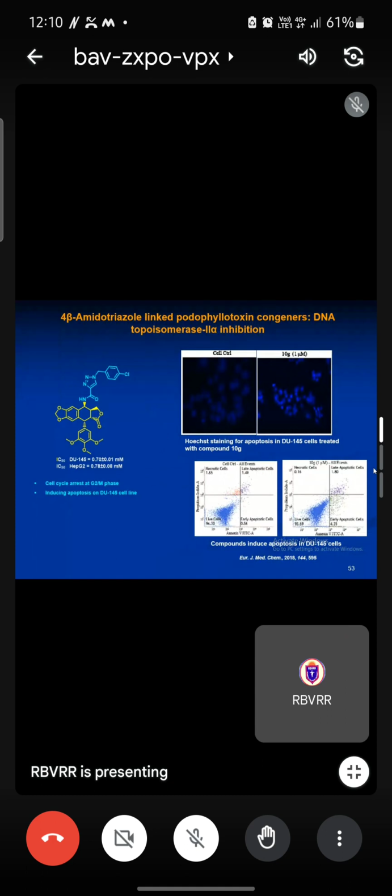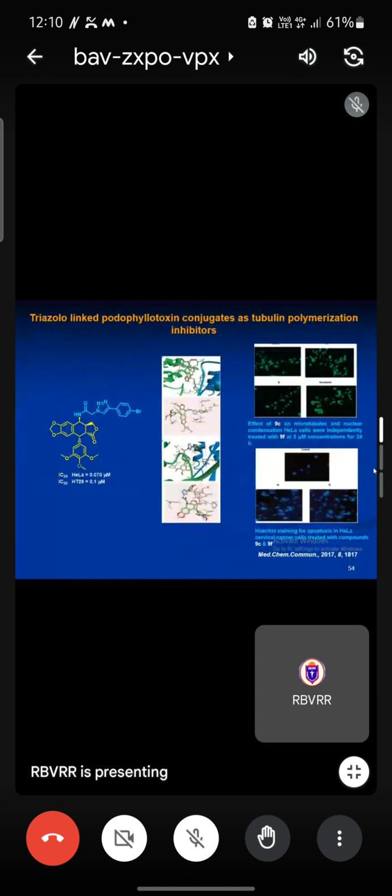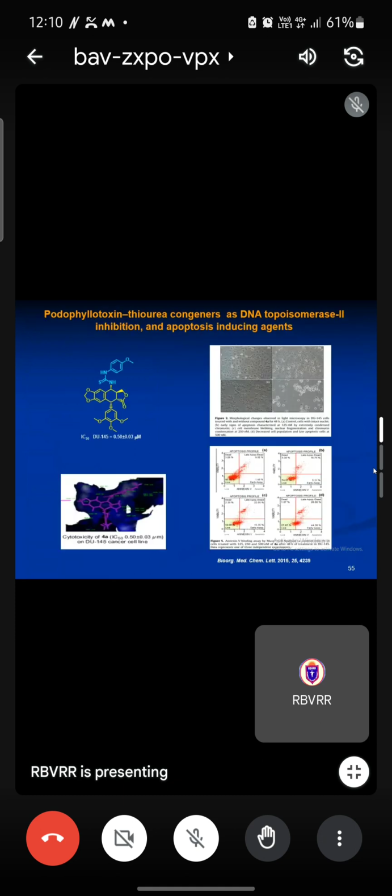So a lot of details have been done from the biological point of view. And these are, again, triazoles, which are also very well known, either 1,2,3 triazoles or 1,2,4 triazoles. In many of the cytotoxic and chemotherapeutics, this scaffold has also been used thoroughly. So we have tried to combine them with the podophyllotoxin scaffolds. This is again the thiourea type of functionality one would bring in, which has also given us some promising results.